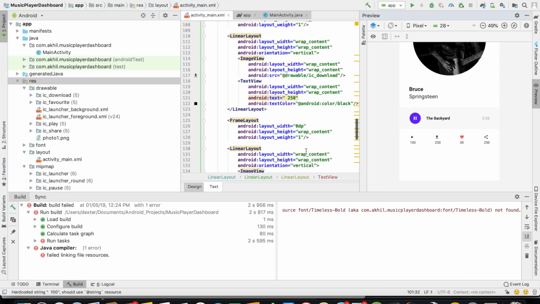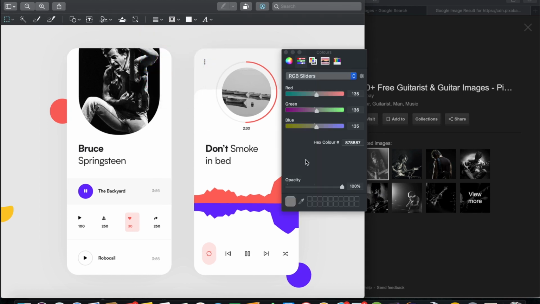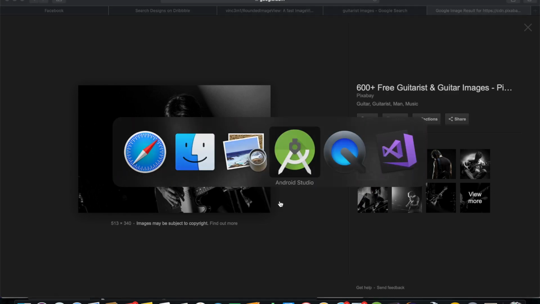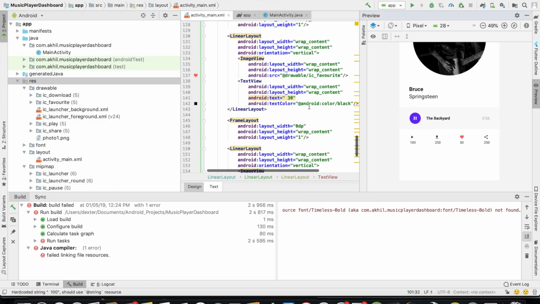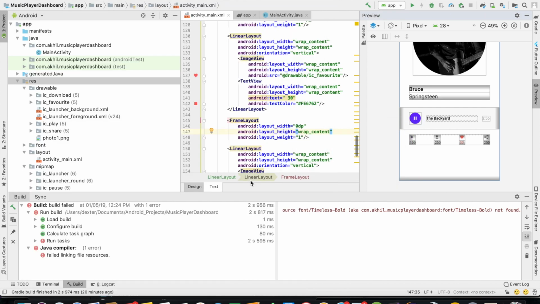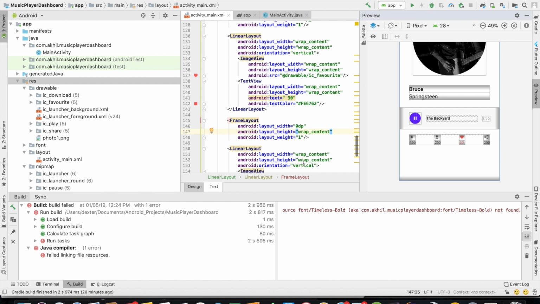Okay, this looks fine, but just a minute. The text color here, instead of black, this should be the text color of 30. But it has a background with rounded corners.